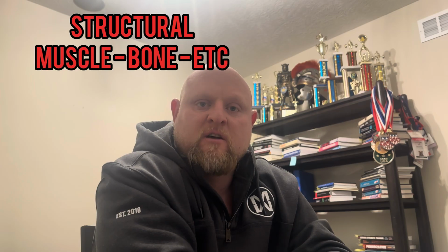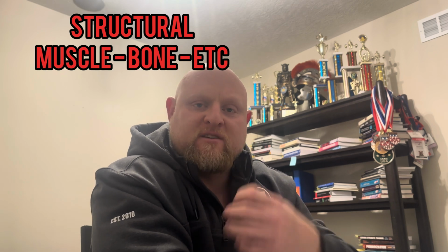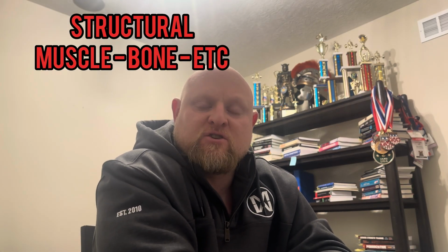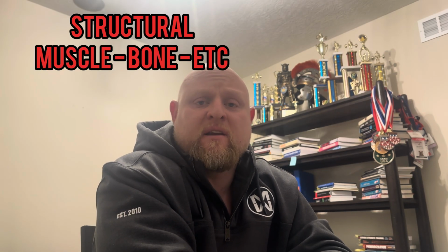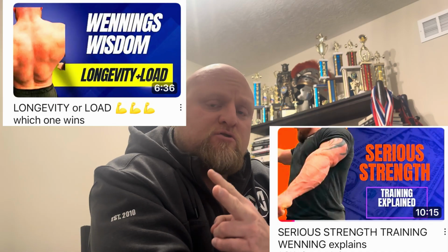The first one that we all think of is structural changes, i.e. muscle hypertrophy, ligament, tendon, bone density. Things that are structural, things that are concrete, things that we can feel and touch is how I like to look at structural change in the body, right? But most of us have a big problem because the only thing we focus on is the contractile properties and not the passive tissues. We've had other videos on this particular topic, but what I think we have to understand is there's 2 other different types of changes as well.